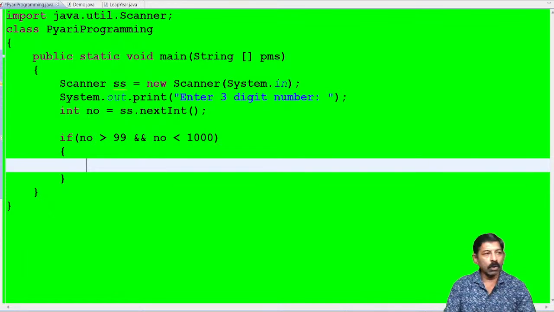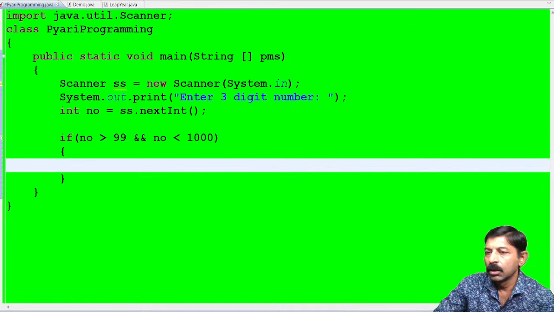Now recall your prime number logic. What should I take? Inside the prime number logic, what should I take for the prime number? Yes, this condition I have understood, but my question is what should I use?